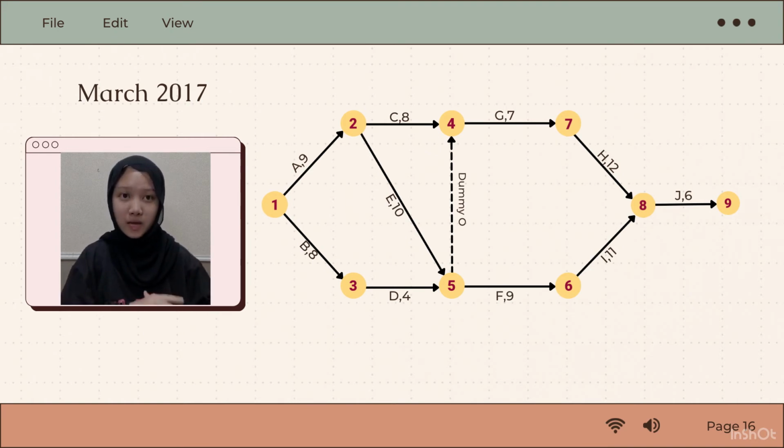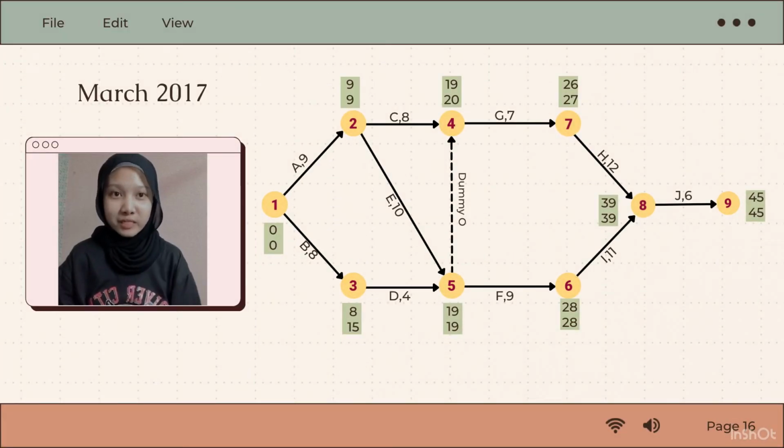So, to produce activity F, we need a combination of D and E, and we can combine it with one number. Next, the combination of C, D, E will produce activity G, with E and D representing a dummy to combine with a C to produce a G. After that, activity G will produce H and activity F will produce I. So, activity H and I can combine in one number, which is 8, to produce J. So, like we have a starting, we also have the ending. So, to close the activity J, we need to end with a number, which is number 9.